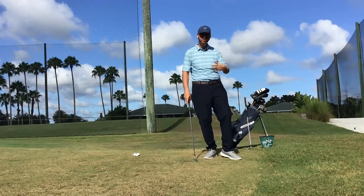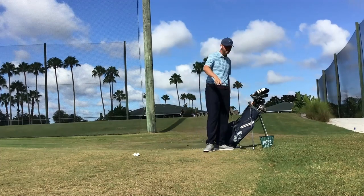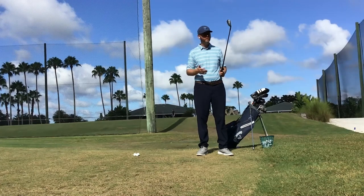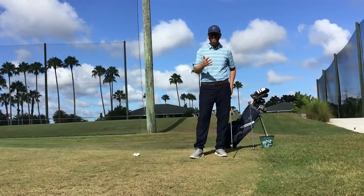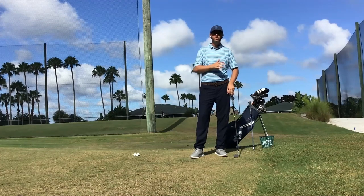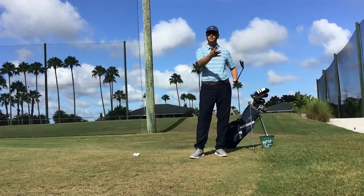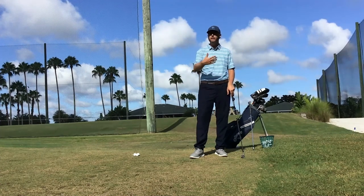Well, I got a couple tools for you, and I recommend those of you who are just starting, and even those of you who are going through a grip change. I mean, you could be the most experienced player in the world. If you're going through a grip change, it's difficult. The thing I always tell people is, I don't want you to look for immediate results right away. You're not going to put your hands on it differently and the very next swing is going to be the best golf shot you've ever hit in your life. It's going to take some time and repetition until that gets comfortable.